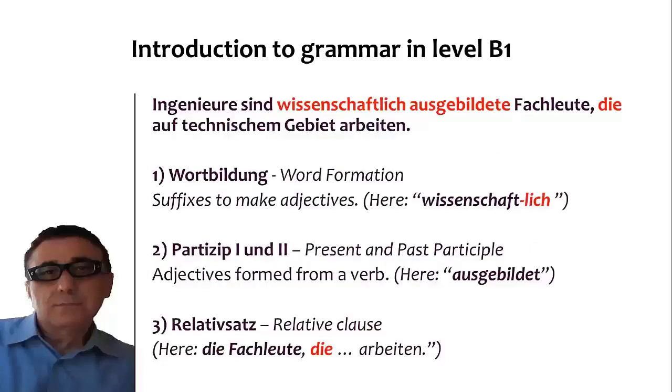In this lecture and the following 2 or 3 lectures, I want to discuss 3 different and important grammatical topics. First of all, word formation or Wortbildung in German. Second, present and past participle. In German we call Partizip I und Partizip II. And third topic, relative clause. As we say in German, Relativsatz.